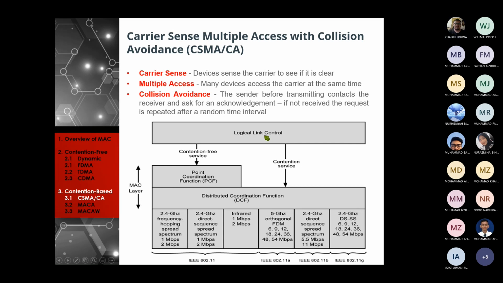Nama pun logical link kan. Logical link, data link. Ada situ ada MAC ataupun physical address kan. Ada MAC layer. So dia ada buat kat sini. Ni senang nak faham lah. Contention-free service, contention service. Point coordination function PCF and then distributed coordination function DCF. So kat sini bawah ni kita bahagilah macam mana untuk 802.11 A, B, G. Okay.